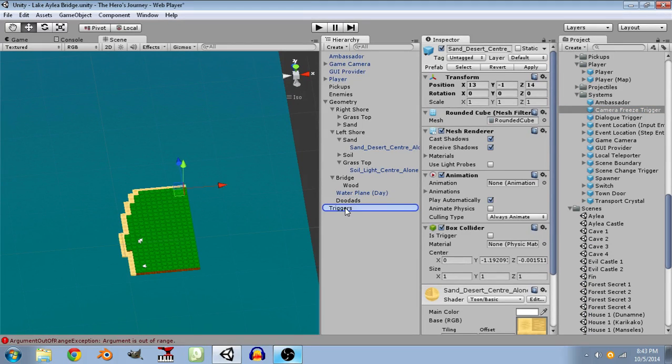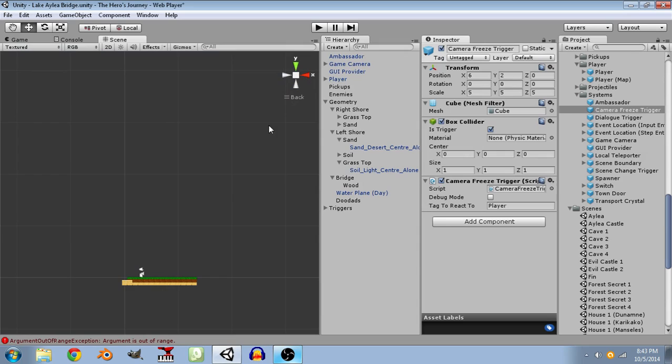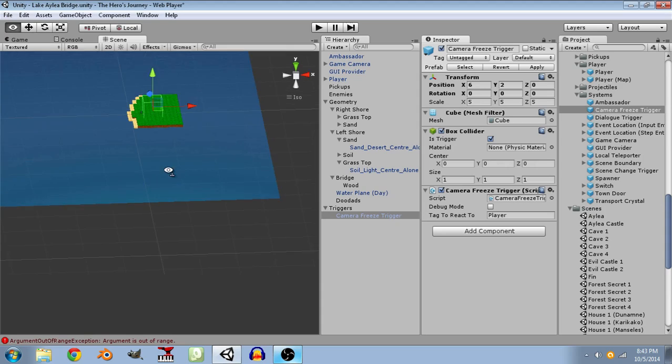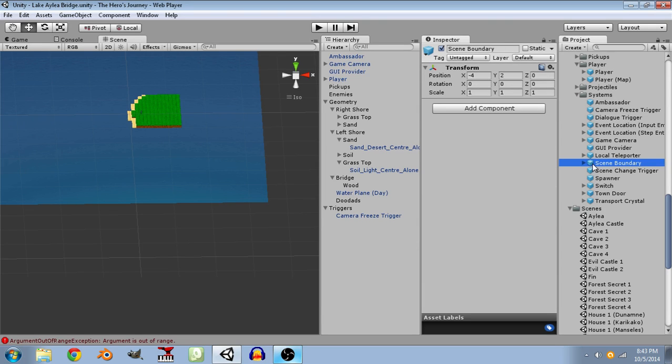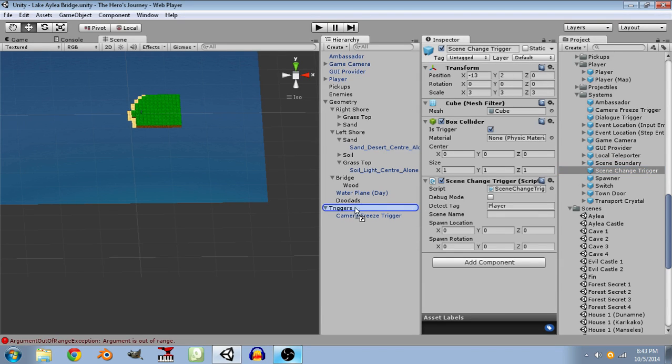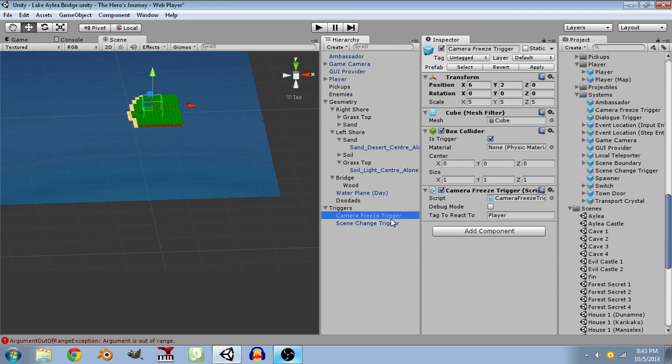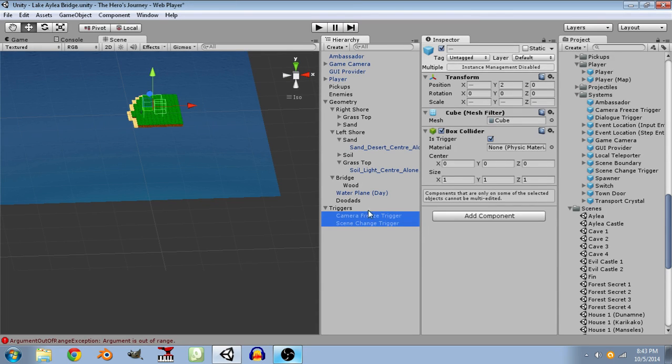Okay, so one of the other things I'm going to go ahead and do, go back to ISO mode, and I'm going to create a camera freeze trigger. This is just an area where the camera will stop moving, and then within that, it's going to be a scene change trigger, which will go. So that's the relationship we got right there.